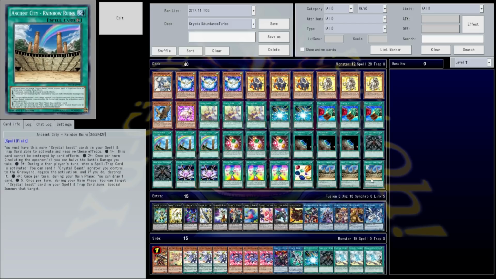And that just leaves us with Ancient City Rainbow Ruins. This is their field spell, and it gains effects equal to the number of Crystal Beast cards in your spell trap zone. If you have 1, then the field spell can't be destroyed by card effects. If you have 2, once per turn during either player's turn, you can halve the battle damage you take from one attack.